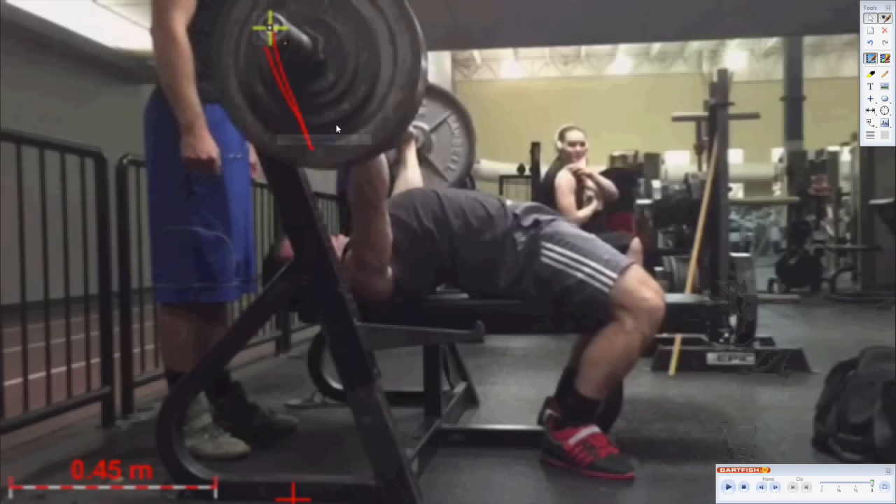It was a really smooth first repetition. One of the key components of Taylor's bench press training in the lead up to USA Nationals was that I would challenge him to shorten his range of motion. So I was providing him these distance statistics and he was taking this as motivation to improve his setup position and improve the height of his arch, which we can also measure using the program.